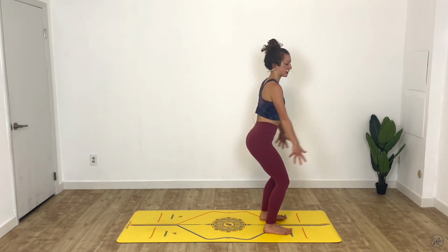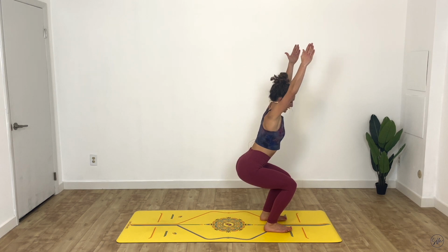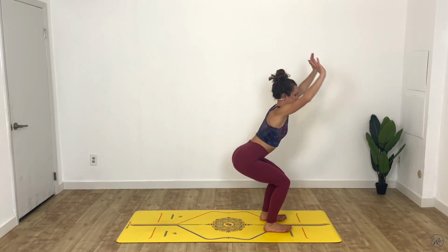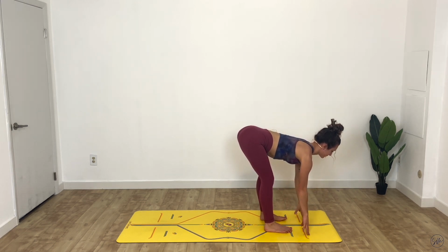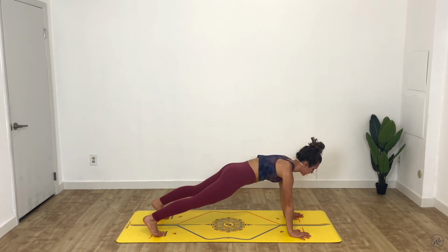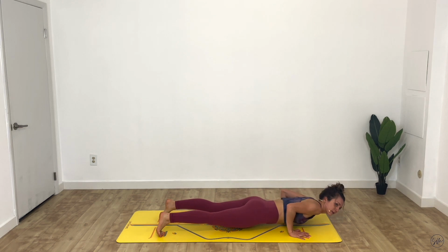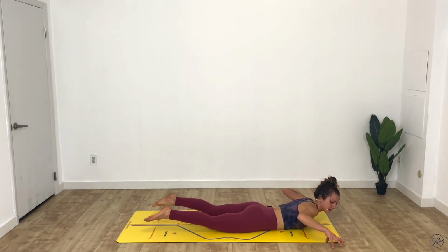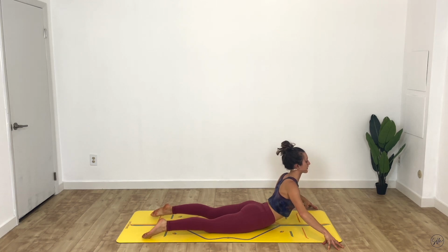And inhale, chair pose. Exhale, pause here. Inhale, exhale, fold forward. Inhale, halfway lift. Exhale, step back to plank. Breathe. Shift forward. Lower all the way down to the ground. Take your fingertips outside of your mat and forward, and then lift your chest up for cobra.